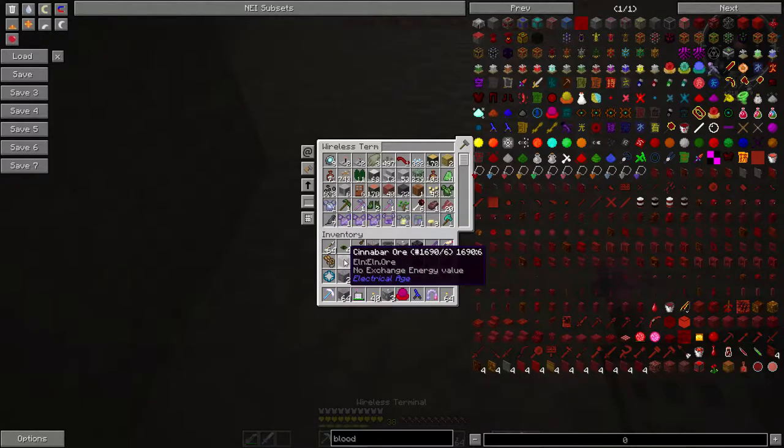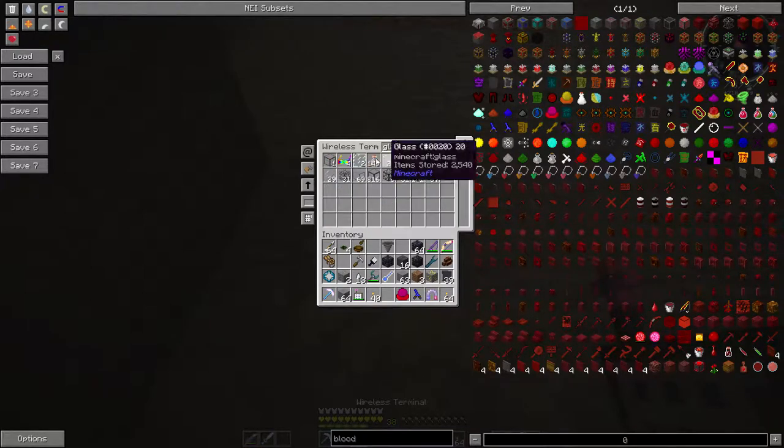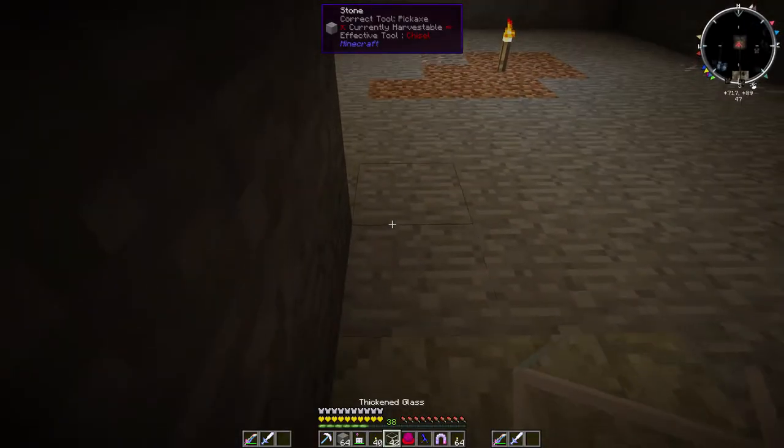There you go, and then we're gonna chuck a load of stuff in there, and we'll grab us some glass, and then we'll make like a little viewing room. Might actually extend it around the entire thing eventually, but for the time being, this is gonna have to do us.